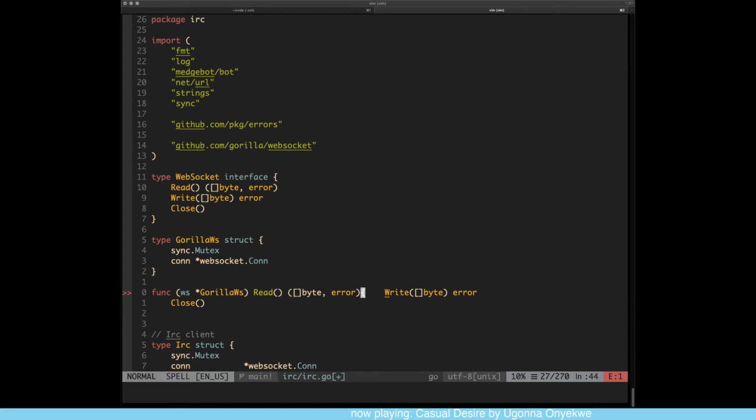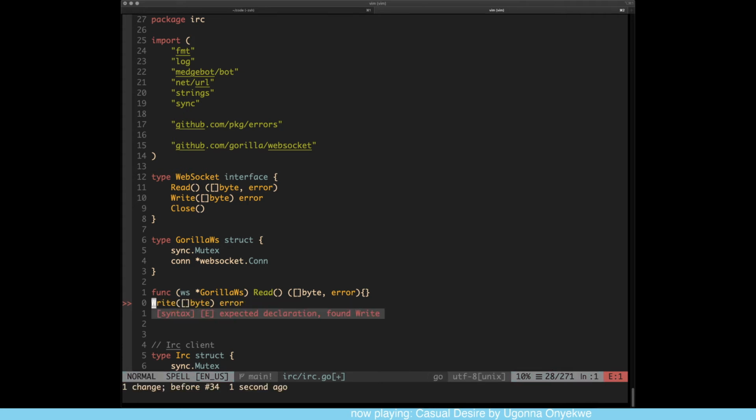Oh dear, oh dear. Oh, my hand was ever so slightly off on the home row, because of course it was. WebSocket Write and Close.